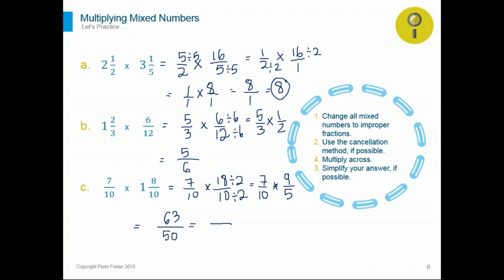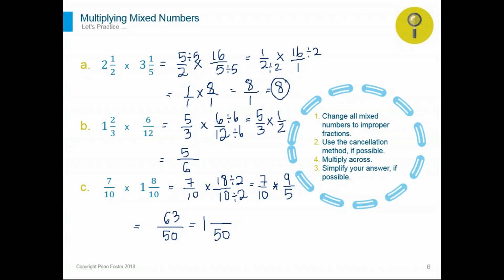So again, from webinar 1, we did go over in detail how to change an improper fraction to a mixed number. We'll ask ourselves how many times 50 will go into 63. And we said in that webinar, if you're not sure, then grab your calculator and divide 63 by 50. It will give you a whole number and decimal digits. Ignore the digits in the decimal, but take the whole number, which is going to be a 1 if you try it on your calculator.